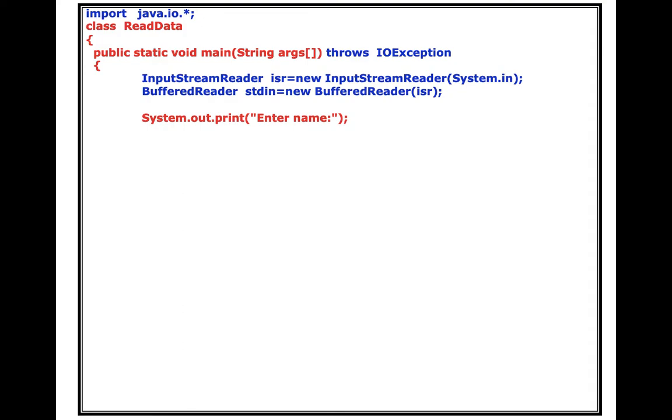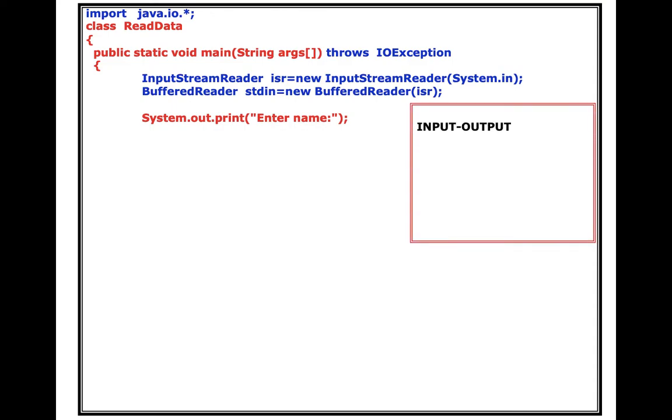Now for a best understanding, I will also show you the input output simultaneously. The input output which you normally see on the command prompt, that also I will show you simultaneously. So see, this is the input output, and over here you will see something like enter name. And now the cursor blinks over here. Okay, now the user will obviously enter his name. So let's say the user enters his name Jack. Okay, now tell me one thing, what do you think is the data type of Jack? Is it int, is it float, is it double, what is it? It is string. Jack is a string.